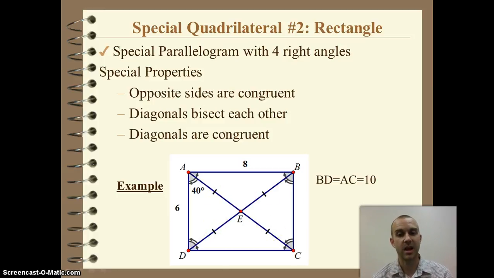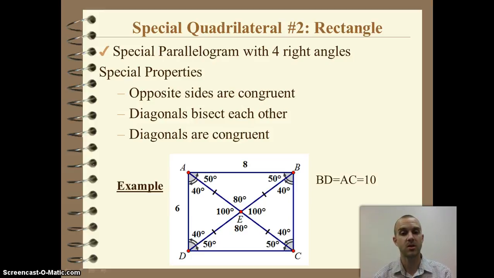What that also means is that they have congruent angles as well. So if I know one angle, I can find every other angle in this image because I know the corners have to add up to 90 degrees since they're right angles. And since they're isosceles triangles, the base angles in the same triangle will be the same. So if this is 40, I know these other three are 40. And if this is 40, I know that angle BAE would have to be 50, which means all the other three angles would have to be 50 degrees. And then I can use the idea of a triangle to recognize that the four angles left in the center would have to add up to 180 degrees.